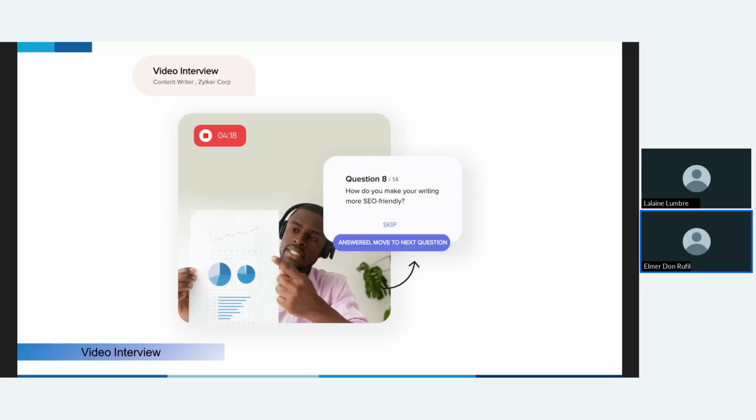The system lets you conduct video interviews right inside the platform, so you don't have to use separate apps like Zoom or Google Meet. Everything happens within Zoho Recruit, from scheduling to recording and reviewing. You can conduct two types of video interviews here. One is live video interviews, where you and the candidate connect in real time, just like a regular video call. It's perfect when you want to assess a candidate's communication skills, confidence, and personality.